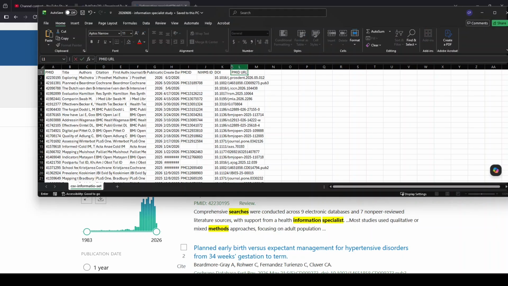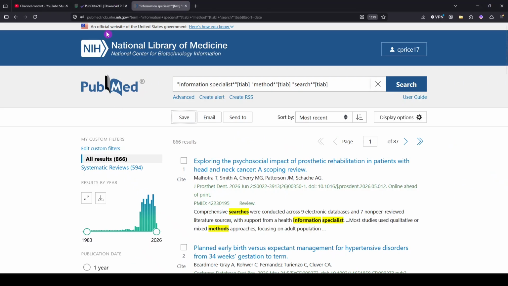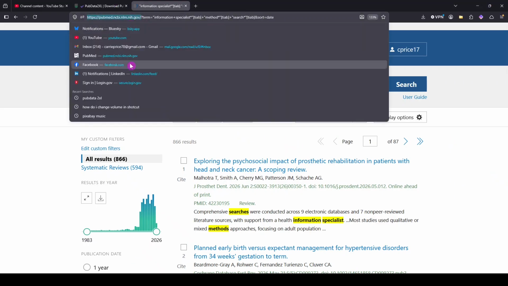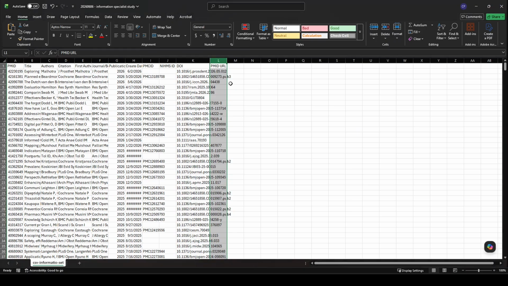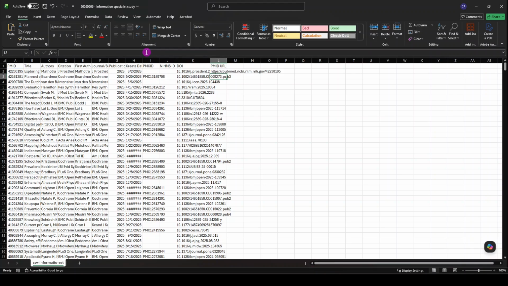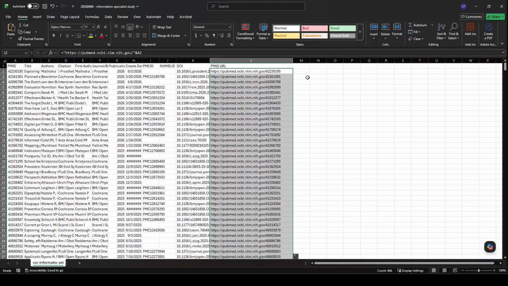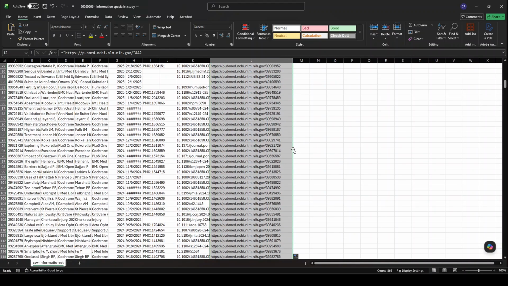And so here, let's make this big. I'm going to go to PubMed and I'm going to grab the beginning of the PubMed link. And I'm going to come back to Excel, and in my first cell here, I'm going to say equals HTTPS PubMed, and then I'm going to say and it was A2. Yes, A2, right? So we'll do that, and we'll hit enter. So I get a link. It's not a live link. That's the only catch. And now I've populated this whole thing.